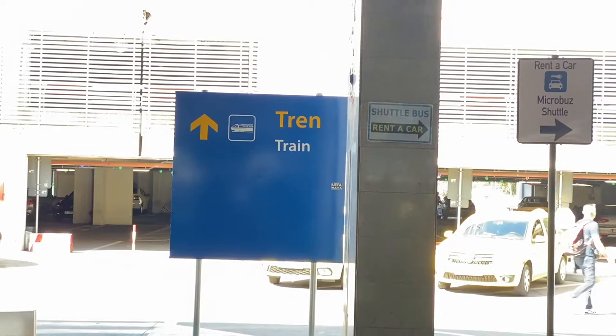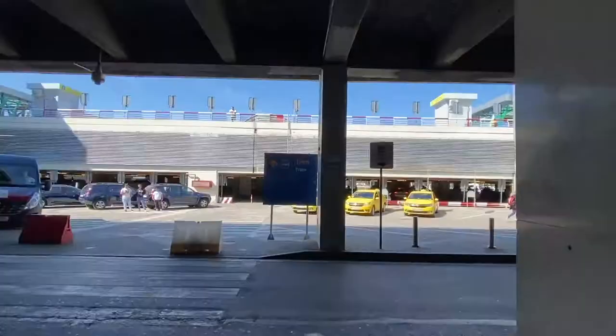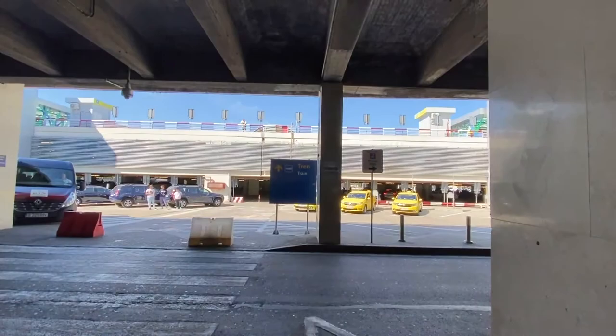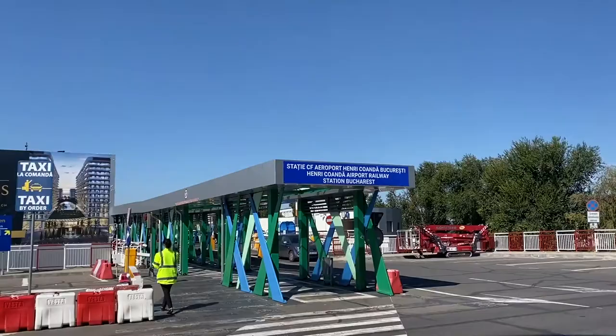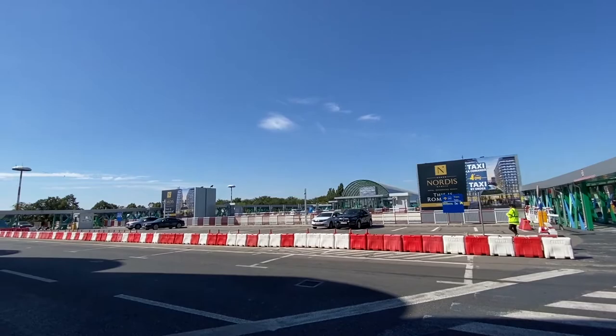In that area you'll also find information on how to take the train or metro from the airport. I've never taken the train or metro myself so I don't want to give you inaccurate information — just know the option exists and look into it further. Up on the first floor for international arrivals, when you exit the terminal you'll find a lot of taxis. There is actually a machine where you can request a taxi — they give you a number and the taxi comes to pick you up.